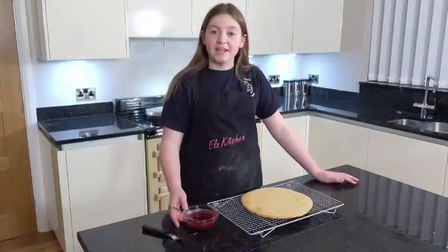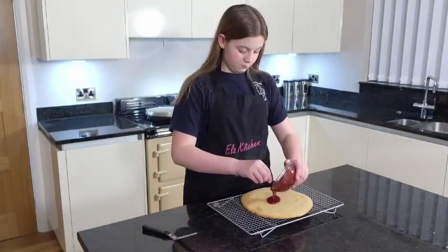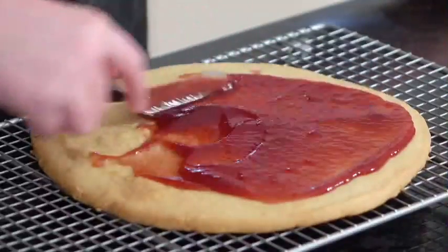Leave to cool, then heat up the jam and place an even layer on top of the shortbread. Sandwich the two shortbreads together, then finish with a little granulated sugar.